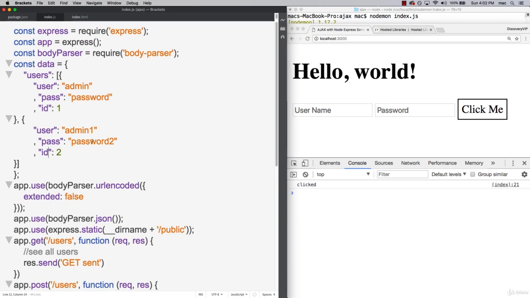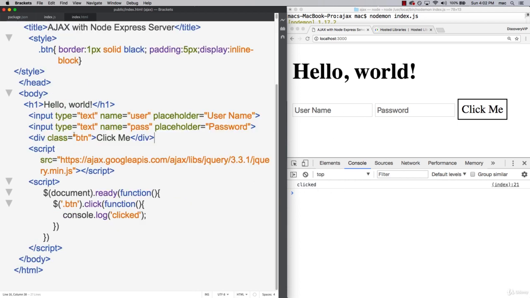So go ahead, set this up and make sure that it's working. Make sure your jQuery is all set up and ready to go. And in the next lesson, we're going to dive deeper into how we can send stuff from the front end to the back end code. So it's coming up.